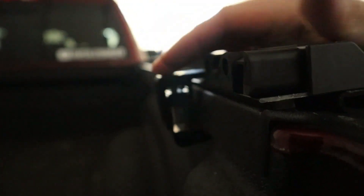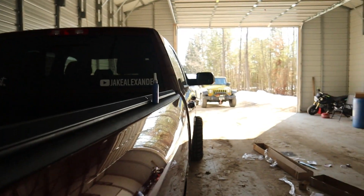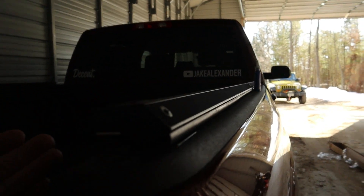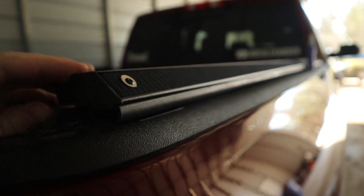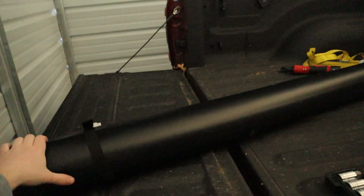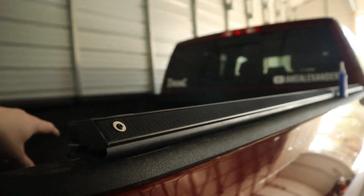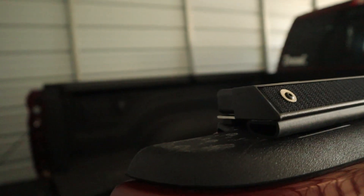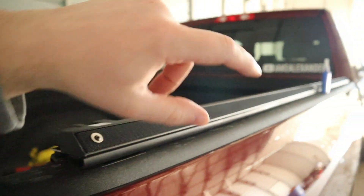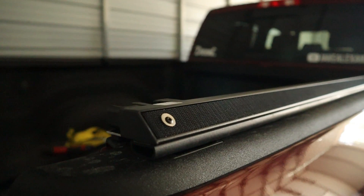I put these little clamp things in — it's pretty straightforward. You take the bottom one, slide it on the top one, put the allen bolt through the top here to hold it down. I don't have it tightened down at all, I just didn't want it falling off and scratching the box side of the truck. I grabbed some Loctite — I'm going to Loctite this because I'm probably never going to take the thing off. Now I'm going to take the bulkhead and figure out how it goes up top, figure out the foam situation, and then roll it back to see where it sits.